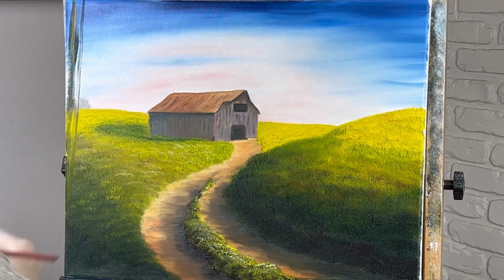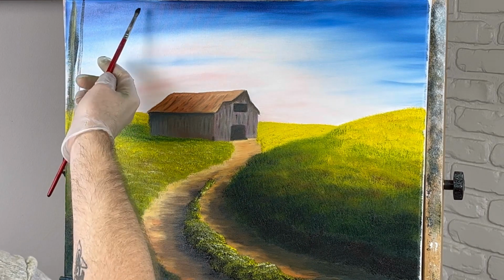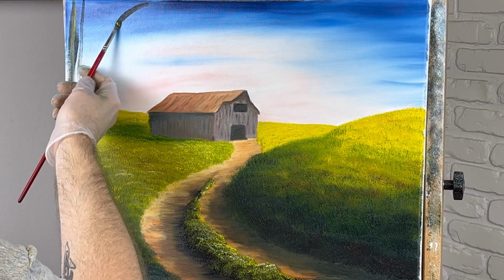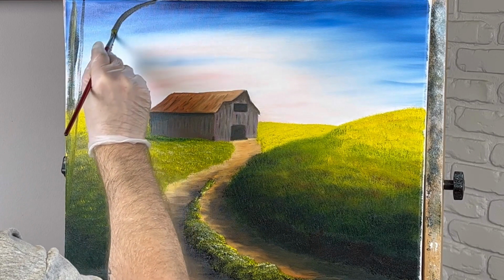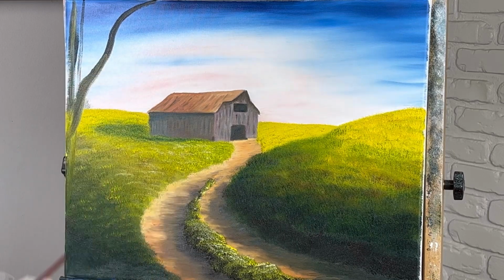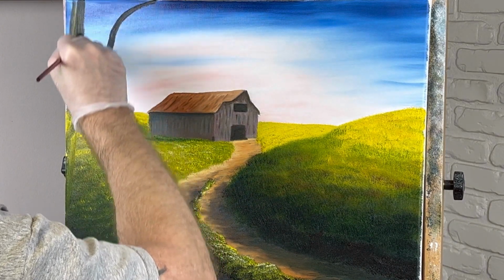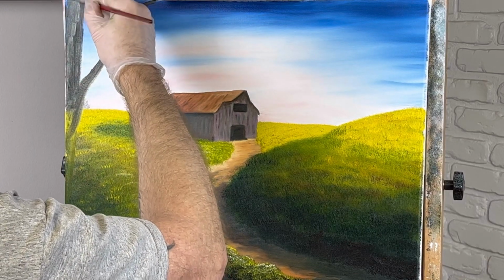I'm gonna wipe this off before I keep going. And let's take a branch. I don't know. Let's just throw it right here. Okay, that will be our branch. Let me go ahead and paint this in right here so I can get a better idea of how it looks for the moment.